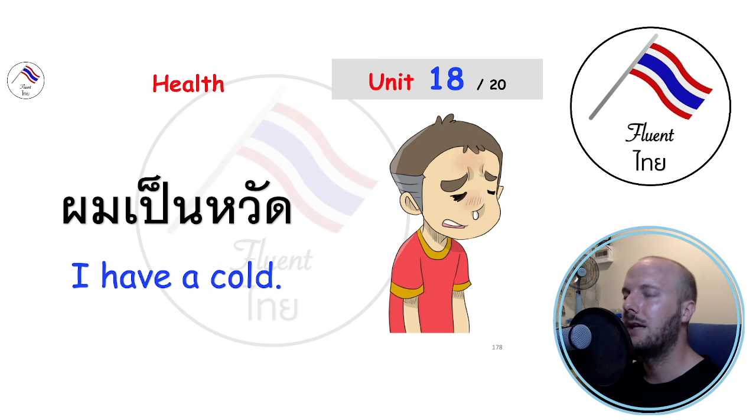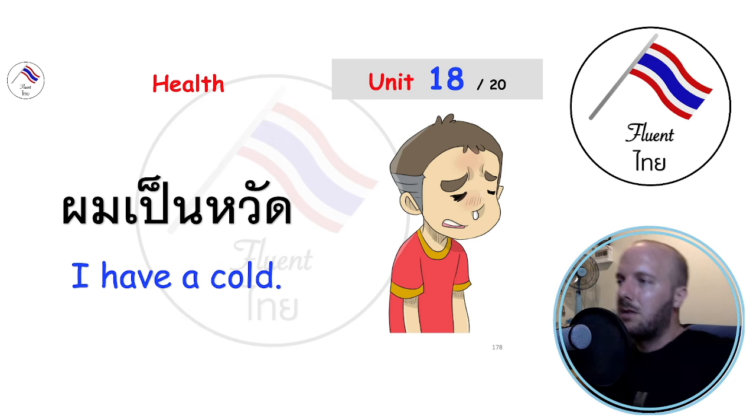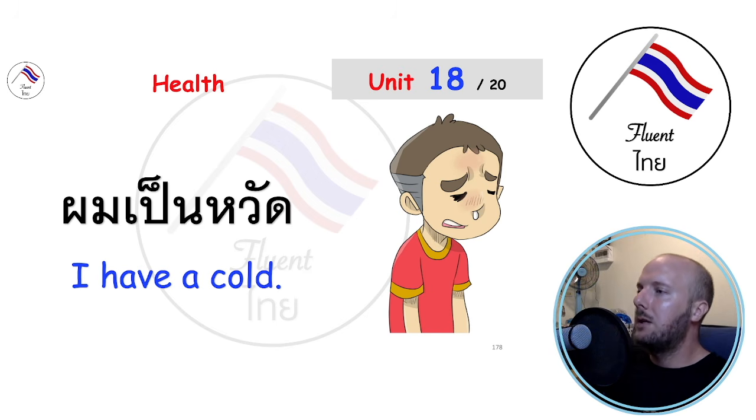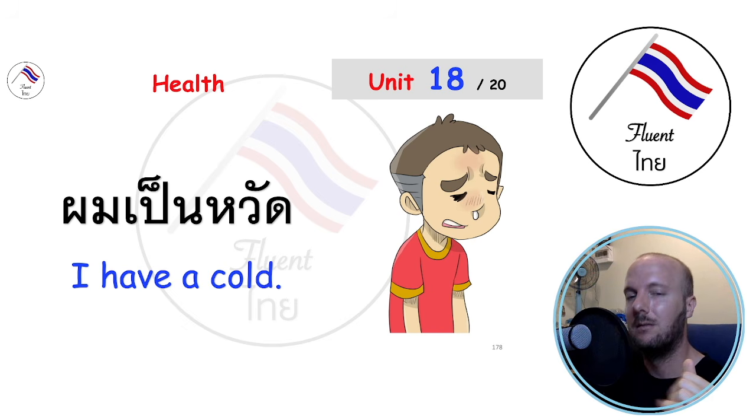Don't worry about getting the wrong tone, because I know some of you are thinking, oh, if I say "what," that means temple. I've got to be really careful, or else people are going to think I'm saying I am a temple. If you go to the pharmacy and you say ผมเป็นหวัด, obviously, even though you've just said I'm a temple, they know you're trying to say ผมเป็นหวัด, not "what."